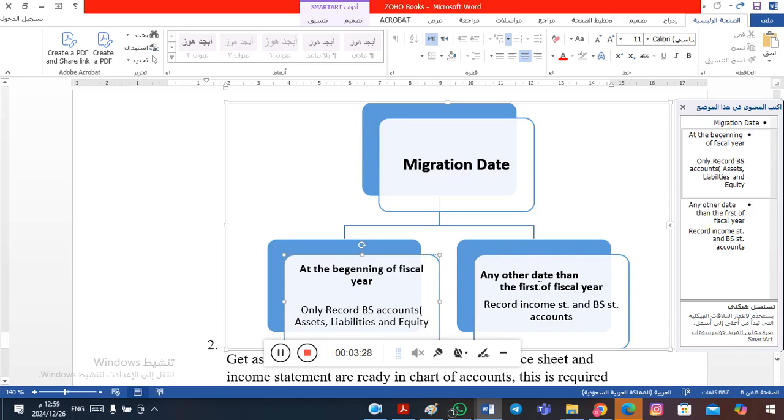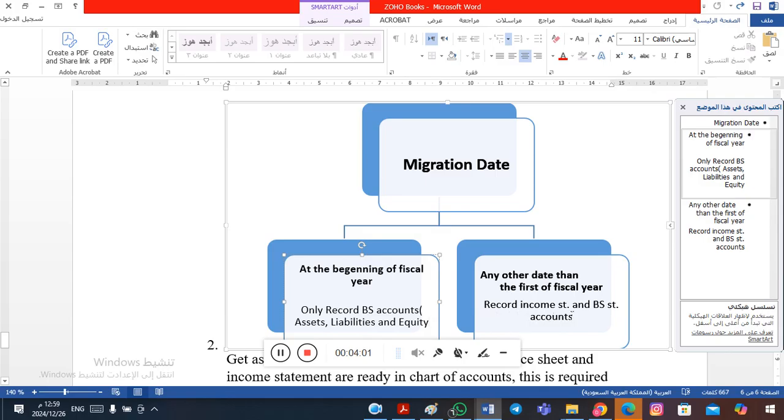But if we have a date other than the first of the fiscal year, here we have to record the opening balances for assets, liabilities, equity, and in addition we have to record expenses and revenues. So what is the difference between the first case and the second case?